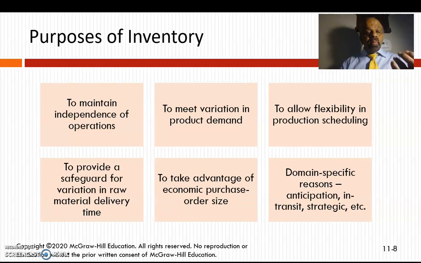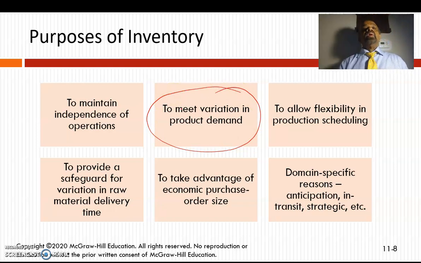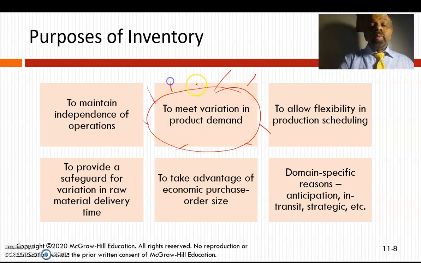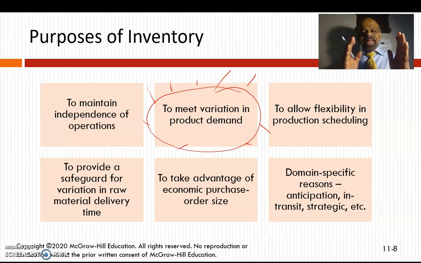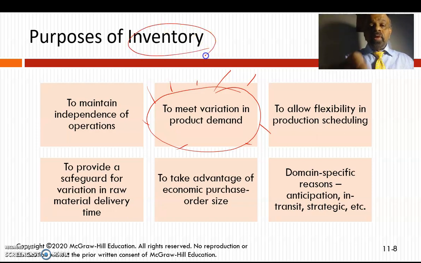The purposes of inventory are to maintain independence of operations and to meet variation in product demand. This is one of the main things of inventory, and this is where the problems are as well. The problems are this: the product demand, you know this from chapters 3, 4, 5, 6, 7, 8. When you talk about demand, you're going to forecast this demand and it is going to be inaccurate. It's not going to be perfectly accurate at all times, for sure. So there is a variation in this demand. And because of that, the inventory levels are also going to vary. And that is where the problem is: how many you need to buy, how many you need to keep, how many you need to store. These are the questions that every inventory manager pulls his hair out over. This is a big problem.